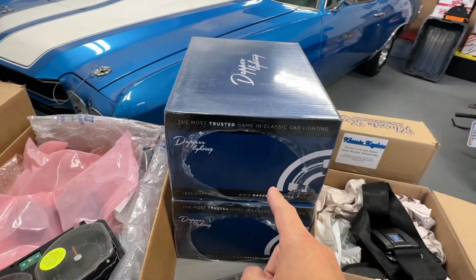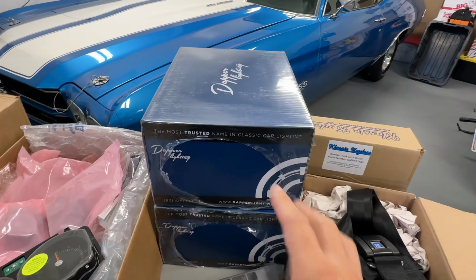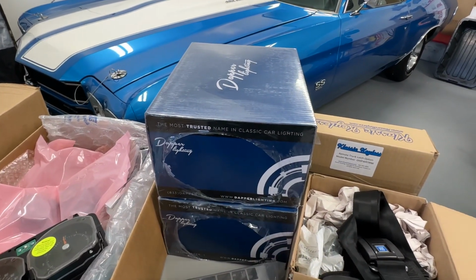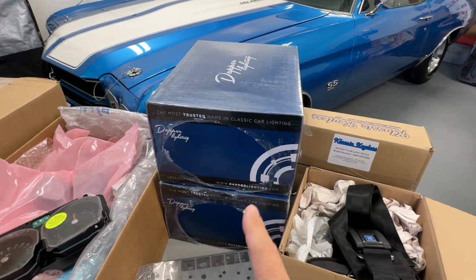We'll open up these boxes and show you what they look like in another video that I'm going to have just for the Dapper lighting when we go to install them here in a week or so. So more to come on those.